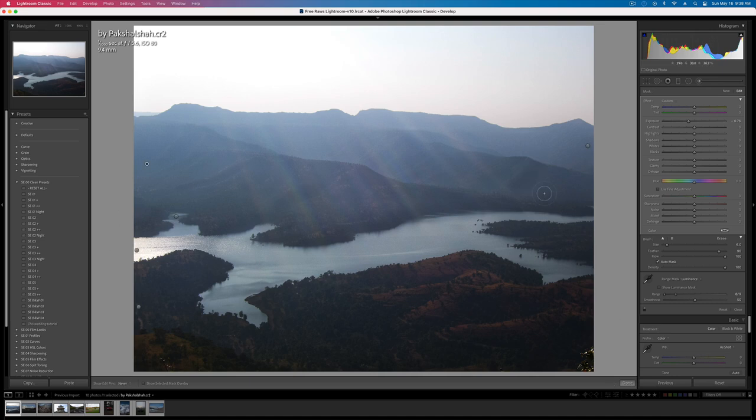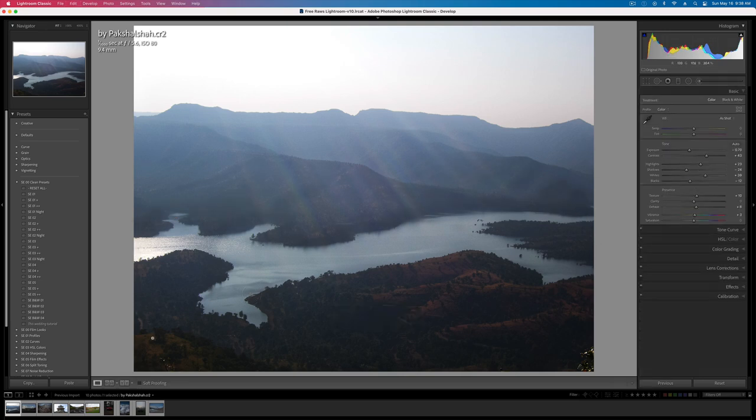and do the same kind of thing. And little by little, we're making improvements. We're slowly adding some shape, some texture back into the image. So I'm going to move on.